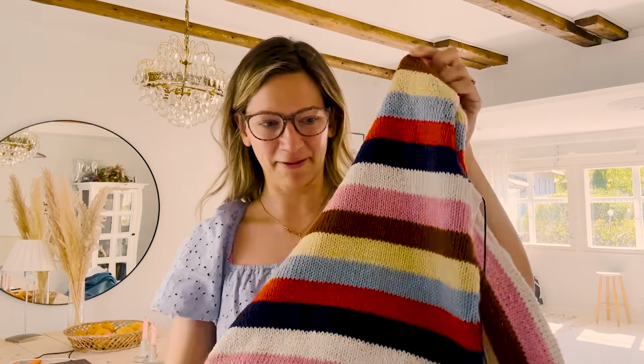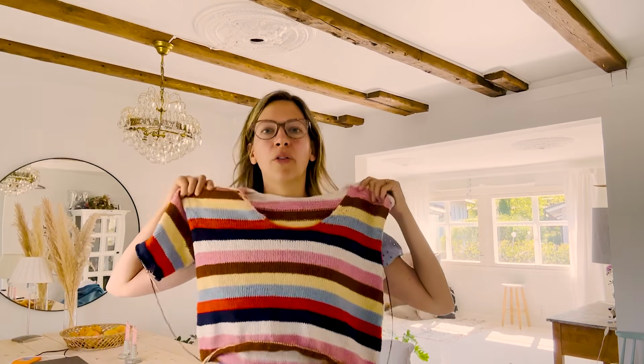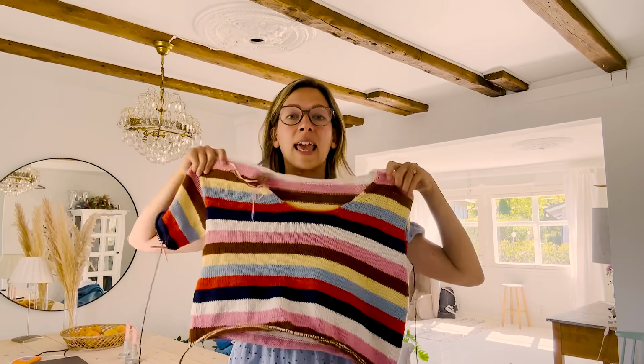Very excited to see how far the length is. I think I'm gonna have to do at least the same length that I already have to get it long enough to be an actual dress. I don't know if this is gonna be a midi dress or a maxi dress. I was kind of envisioning it to be a maxi dress, but I have to try it on and then I also have to see, because now it's Sunday. I'm trying to get it done by Thursday, so I could wear it on Thursday, but we'll see.